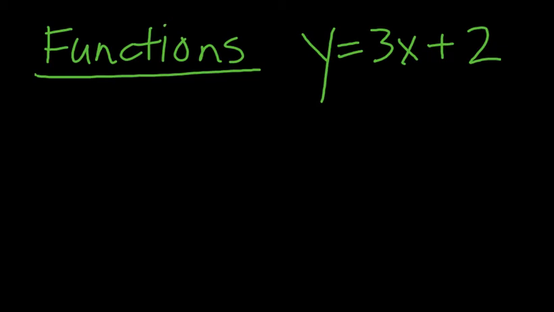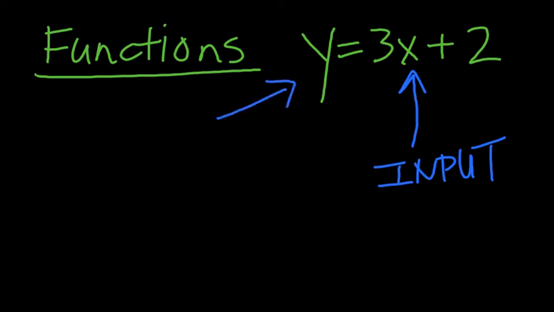Functions are equations, and they're written in a certain way, and there's some equations that aren't functions. We'll find that out later. Right now, what we need to know about functions is there's an x and a y. The x is always called the input. Because if I wanted to find out what y was and I knew x, I could put that number in there and I could do the math and I could get y. So therefore y is called the output.